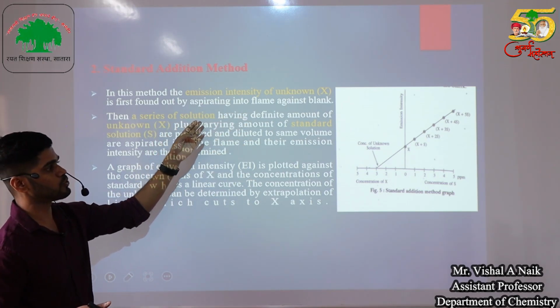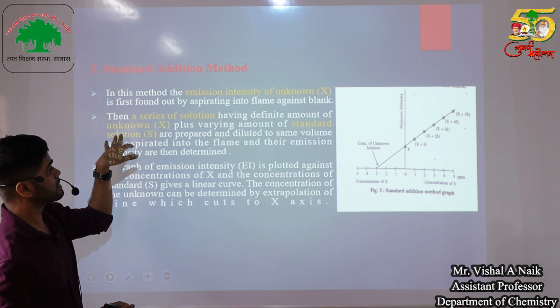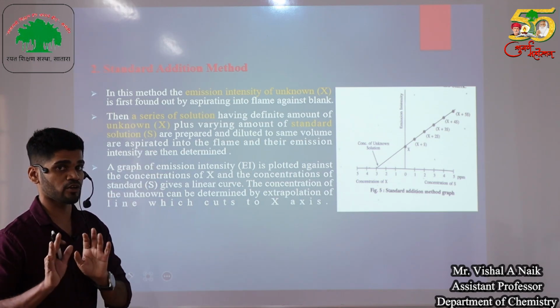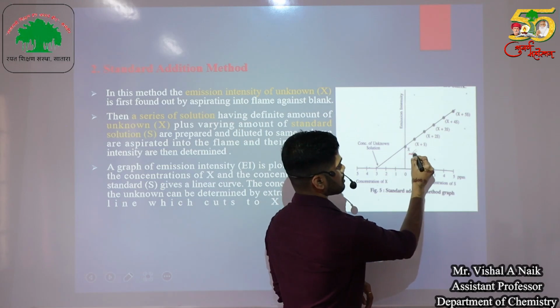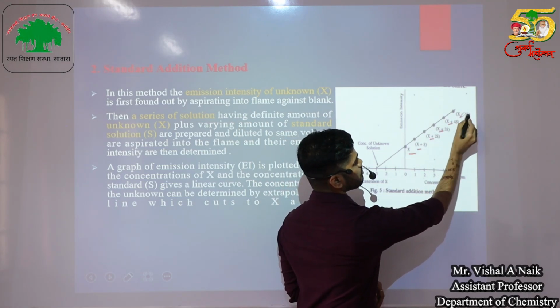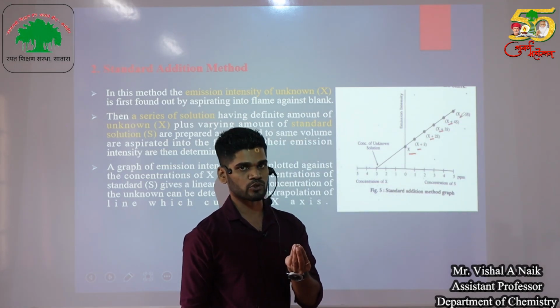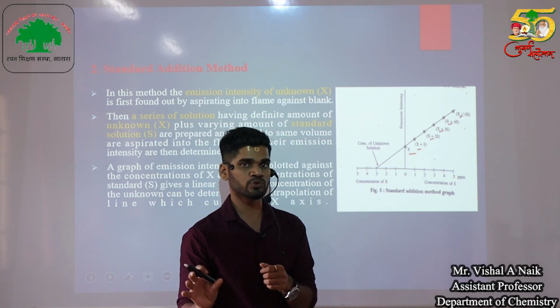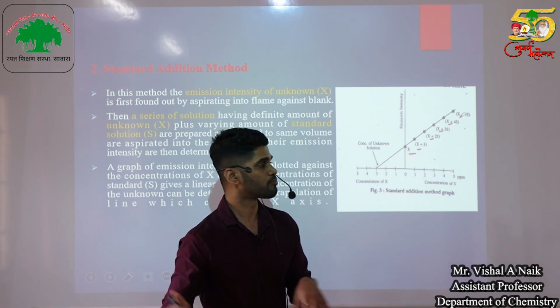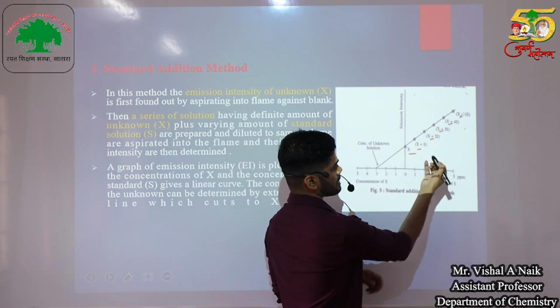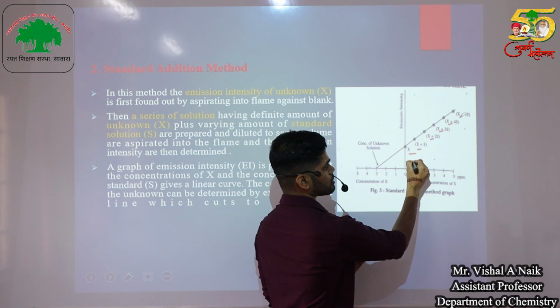Then a series of standard solutions is prepared in which the amount of the unknown, x, remains constant. As we see in this graph, the amount of x remains the same. That is our unknown sample solution. And the standard solution that we are preparing, we add in different amounts. In the first one, we are not adding any standard solution, that is a 0 amount.